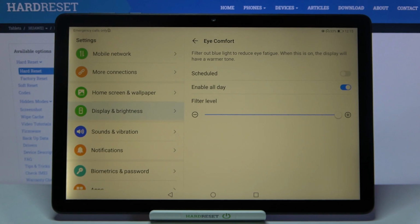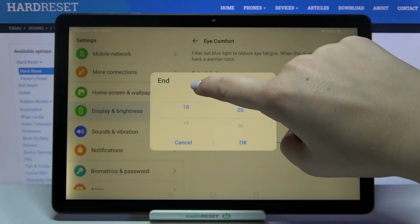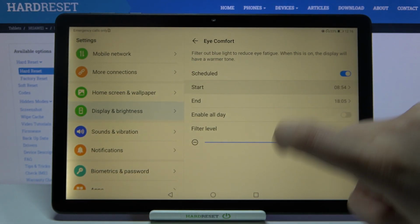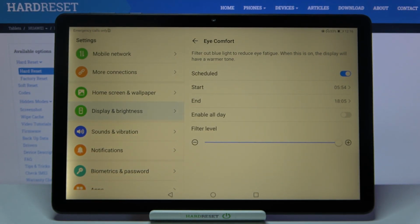What's more, at the very first position we've got the schedule option, so let me turn it on, and as you can see now we've got the start time and end time active, so we can freely tap on it and choose the end time. Let me pick for example this one, tap on OK, and the start time, for example this one, let's tap on OK, and as you can see it is immediately applied, and now we've got the eye comfort on because the time we are currently have is right between the start time and end time. So actually this is how to customize the eye comfort mode.